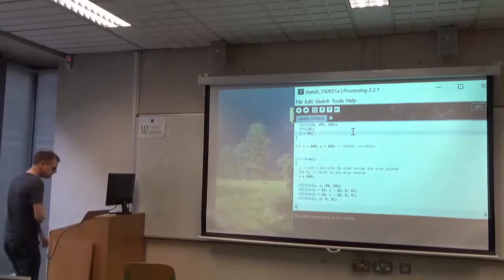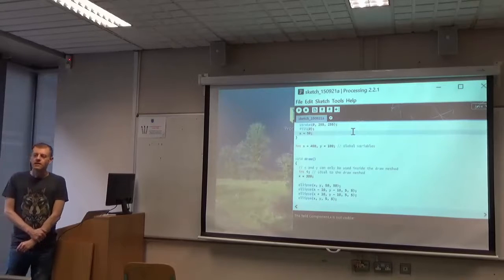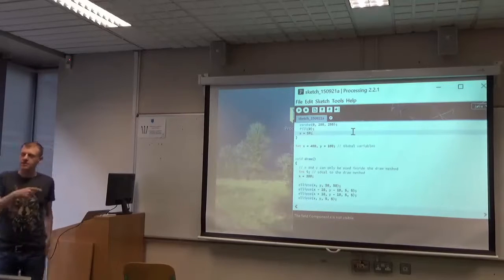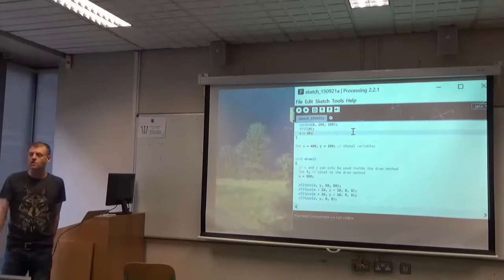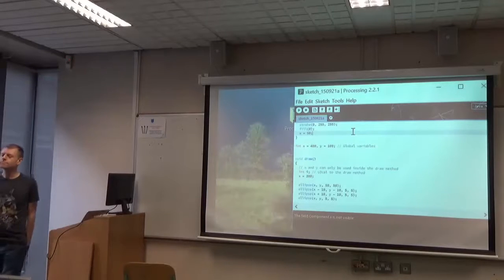Does it come back out as 300? Or when it comes back out, does it go to the value before it went to draw? It's basically whichever was the last one to be executed. And in this example, the last one to be executed will be the draw, so it will hold the value of 300. If you had a 200 line code and you put int x equals 400 at the very bottom, would it take longer for it to actually process?